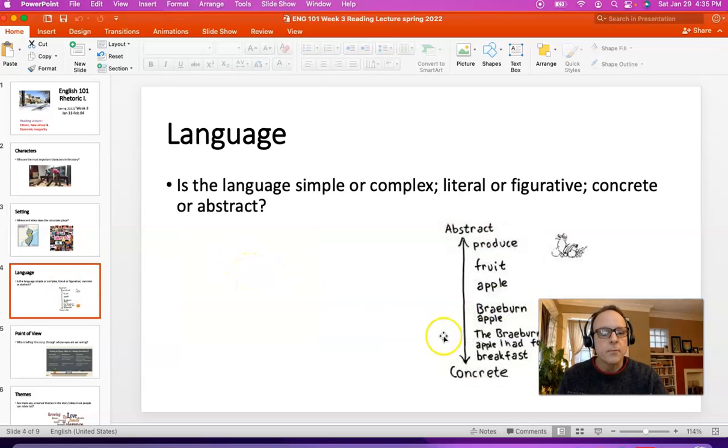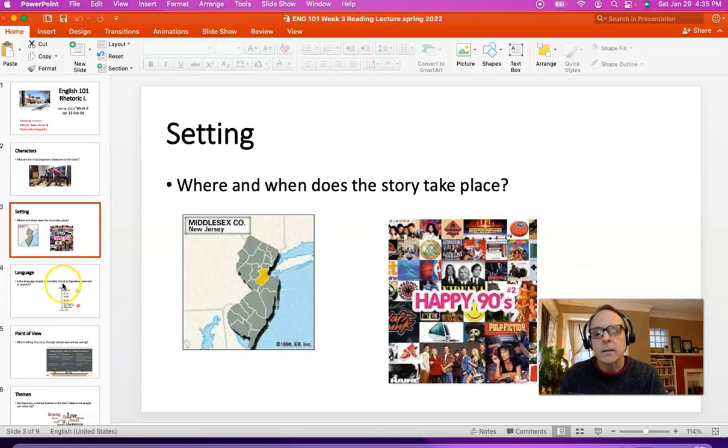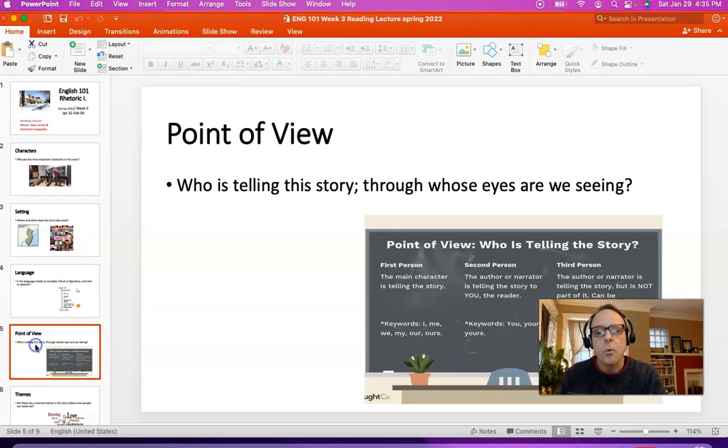Language, of course, we talked about this before, the idea of concrete versus abstract. Is there metaphor? Things like similes, which are when you make comparisons to things. What kinds of language does it seem like, everyday language, or is it kind of very formal? How do people speak? Do they use swear words? Do they use slang? What's going on with the language? Not only the dialogue, the way they speak, but then also just the way the writer uses language. So those are character, setting, language, point of view.